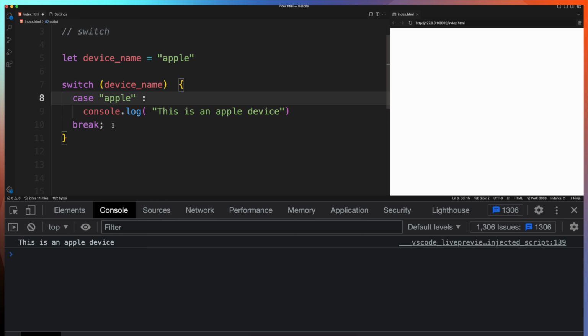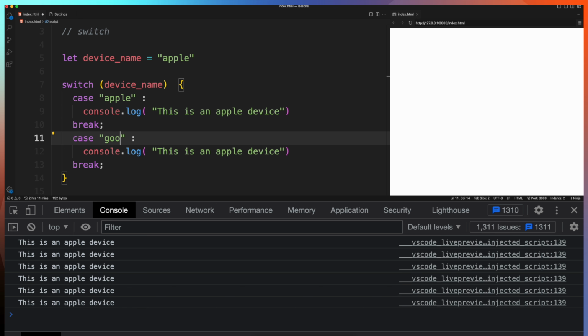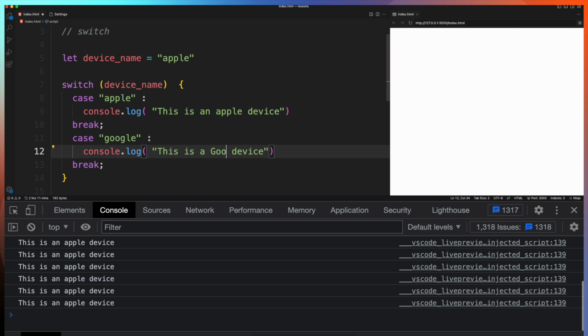To do that, you replicate this code. Line 8 to line 10, you replicate it and you change the case. You replicate it, change the case, change the code. So let's go ahead and replicate this. This time around, let's say Google, and then we say this is a Google device.